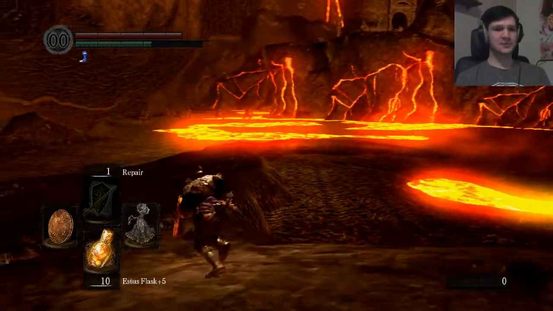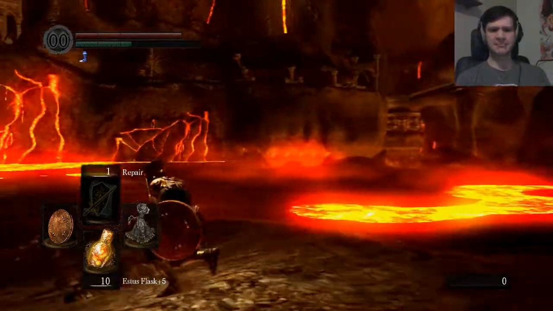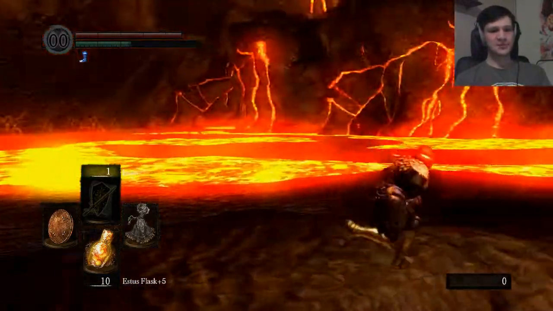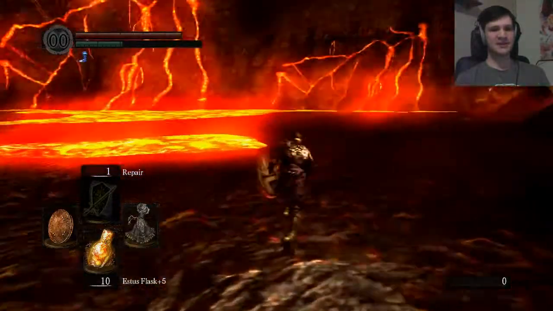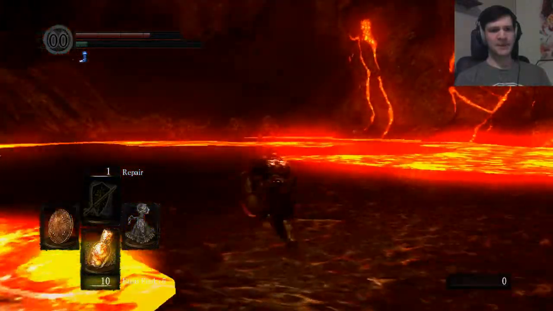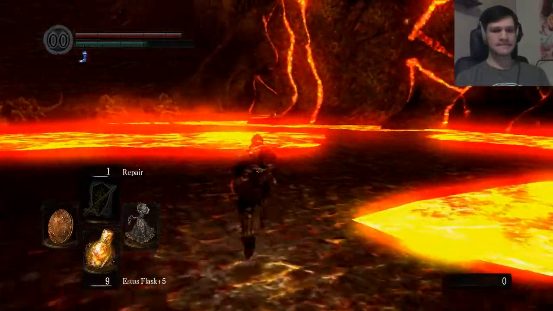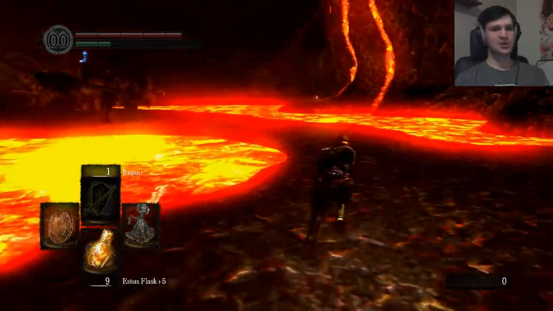So yeah, that trip to Tomb of the Giants didn't do me much good either, so I guess I'm back to Demon Ruins and checking out not Blighttown, but the Lost Izalith. So I guess I'll make one more trip for those lava items there before I actually go to the Lost Izalith proper through the shortcut that I opened. Still not holding my breath, but I can't be sure unless I try.